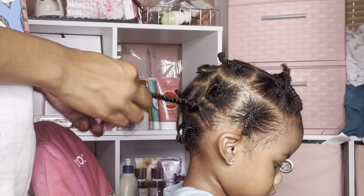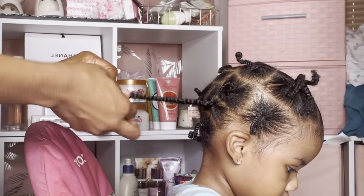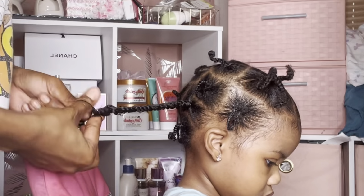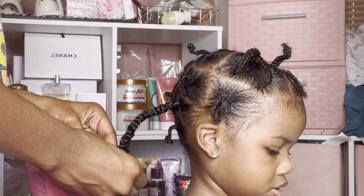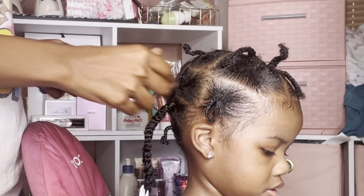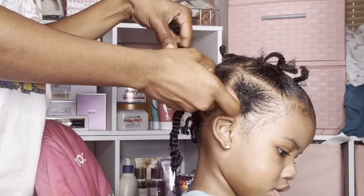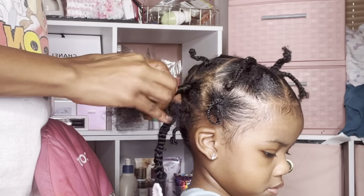two-strand twist. I will say this part, you do have to hide the braid or tuck the braid. I'll see if I could do a video on how I actually do that. But you don't want the braid to be poking out of the side because that would defeat the purpose. I'm going to continue around with this until we get to the top two ponytails, because I don't cut those. So I'm going to show y'all how I do the top two ponytails.